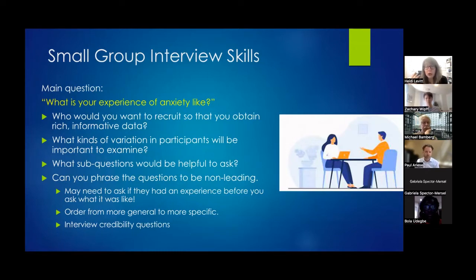I'm going to want you to think about these following questions. One is, who would you want to recruit so you can obtain rich, informative data about this experience of anxiety? Think about the kinds of variations within the participants that would be important to look at. Think about what kind of sub-questions would be important to ask. How do I make sure I have a thorough understanding of this experience?